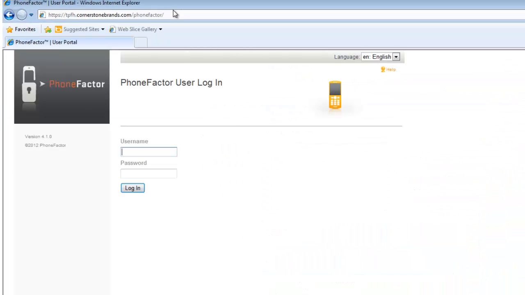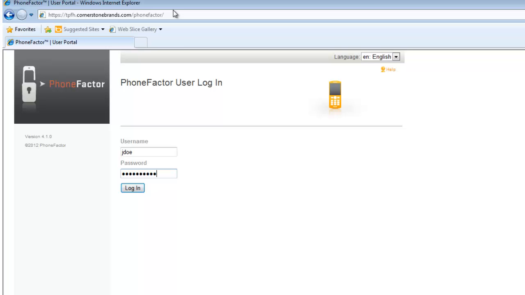And it's going to take us to the Phonefactor user login page. So there's a username field and a password field, and the username and password should have been given to you either during orientation or given to you by the knowledge management team. For this video, I'm going to use an example account, which is Mr. John Doe. For most usernames, it's going to be your first initial last name. So for John Doe, it's going to be J. Doe. And the password is going to be kept secret from you because it's a secret password.